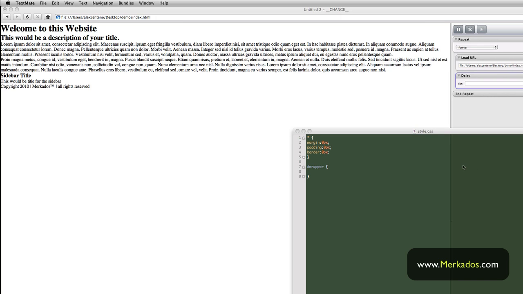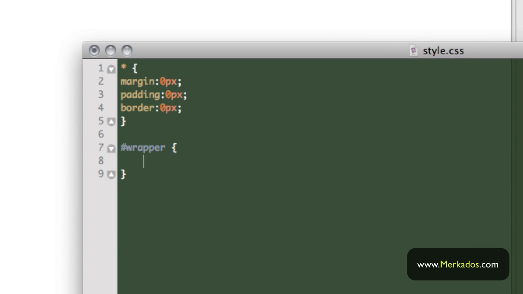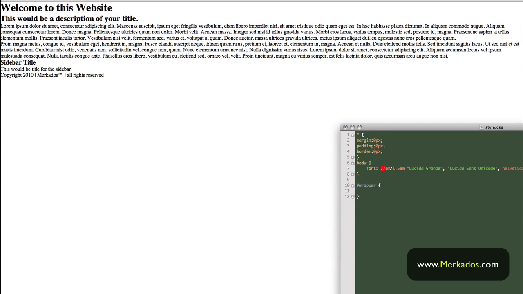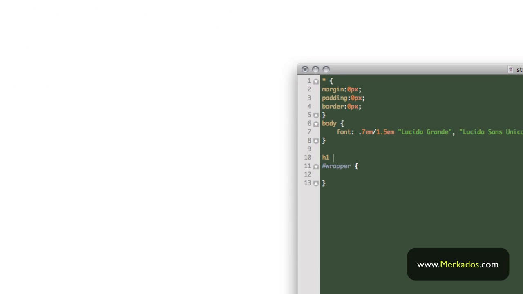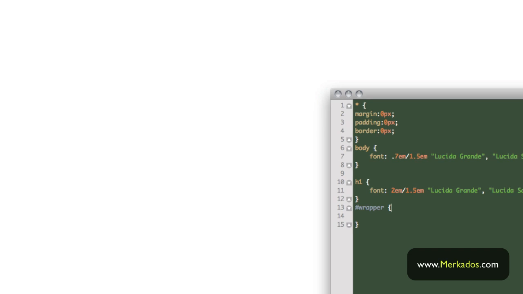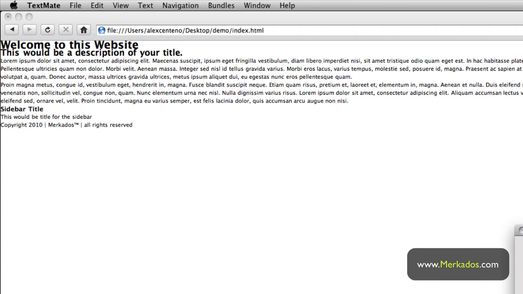But let's just code a little bit here so that you can see how everything comes really fast and easy. We can just go ahead and set the body here. Save that. That changed it very well. Let's go ahead and set this to 2. That did it.